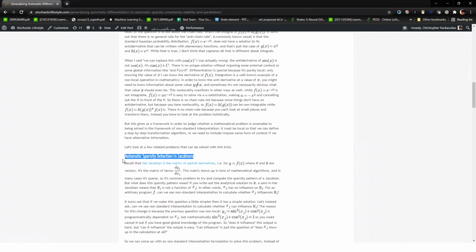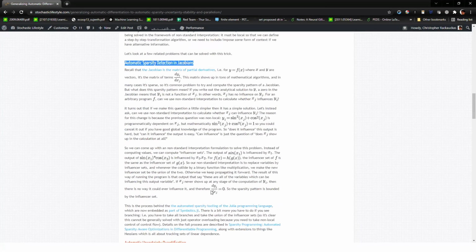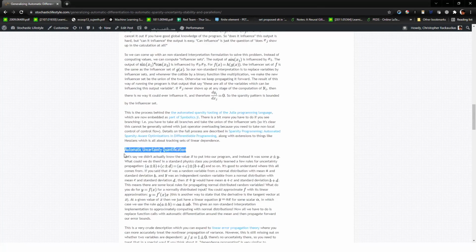You can take a look at someone's code and automatically give the sparsity pattern with respect to the Jacobians. That's not the same as automatic differentiation because the global sparsity pattern is different than the derivative or the sparsity at a given point, right? So you have to do something a little bit different, but it's also a program analysis, right? Nobody should ever have to tell you what the sparsity pattern is. You can look at their code and say variable xi never touches xj, right? You never add between them, you never multiply between them. Because they never touch, you have a true sparsity, a true zero over here, right? And you can do that through a compiler analysis. Uncertainty quantification, right?